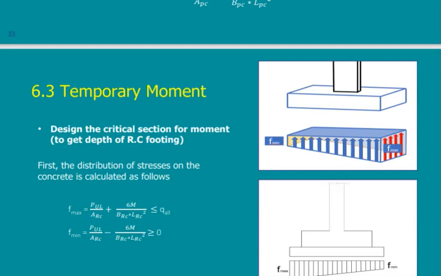The next part of our lecture is the case of a temporary moment. We said that in a temporary moment we do not know the direction. The direction will come in one direction and it may come in the completely opposite direction. But anyway, when it comes from any direction, I will have this shape. This shape represents a 3D for the stress below the footing.